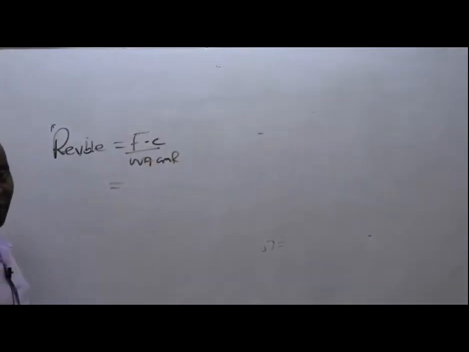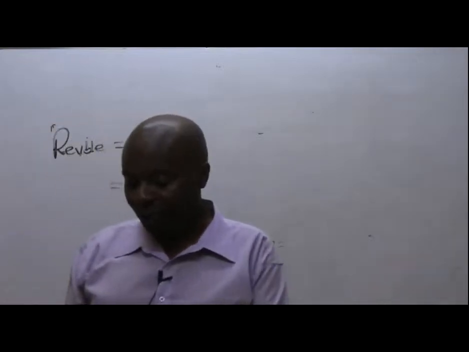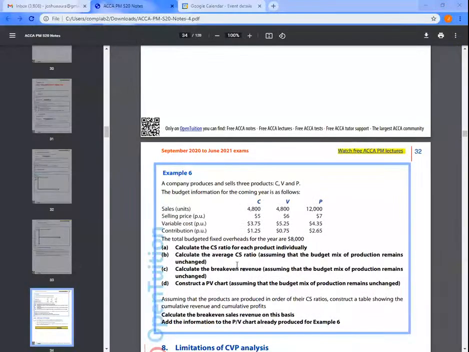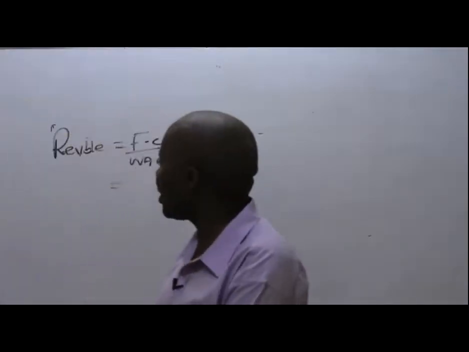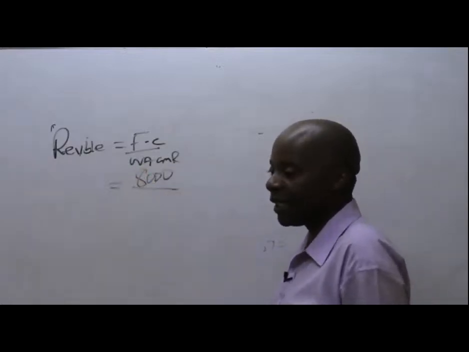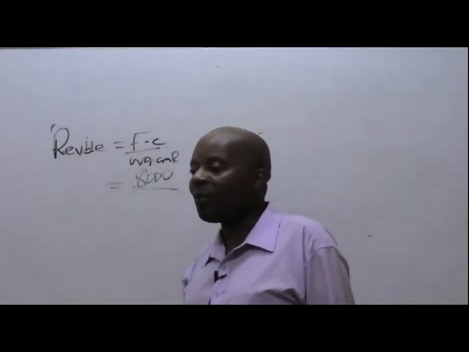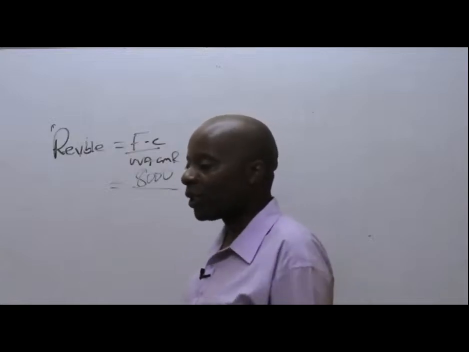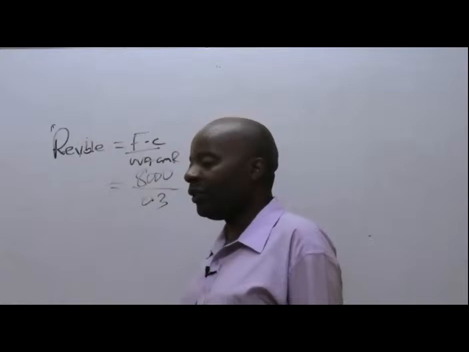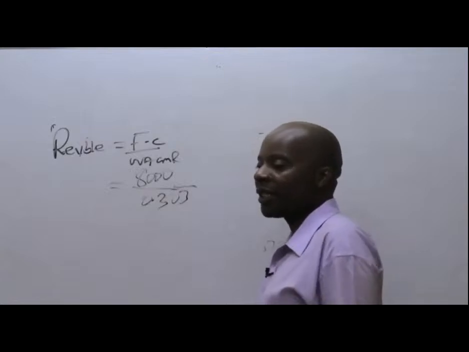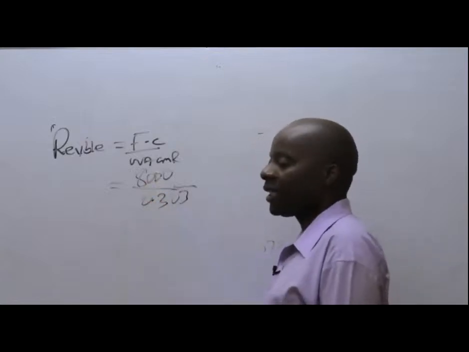The fixed cost remains the same. The fixed cost that we have here is 8,000 divided by our WACMRI. Our WACMRI was what here? Somebody who can remind us this figure. It was 0 point something. The WACMRI we got was 0.303. So could you kindly do the division for us? Can someone take this divided by this and then advise us kindly?